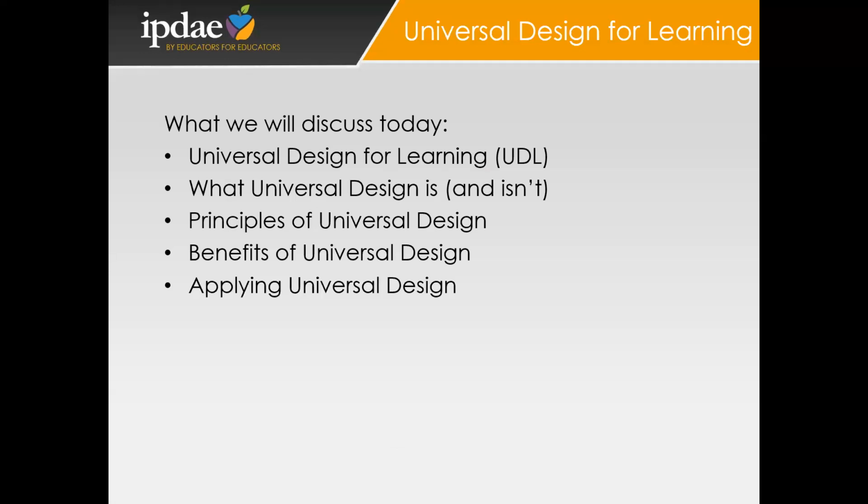So the things that we will be discussing today, we're going to talk about universal design for learning. And to do that, we're going to actually back up a little bit and talk about the idea of universal design and where it comes from, what universal design actually is and isn't. We're going to talk about the 7 principles of universal design. We're going to talk about some benefits of universal design, and of course, the important things here, what does applying universal design look like, particularly in a hybrid or blended environment, both kind of course level and program level. So, those small course things build up into bigger program things. So we will be looking at that as we go through.